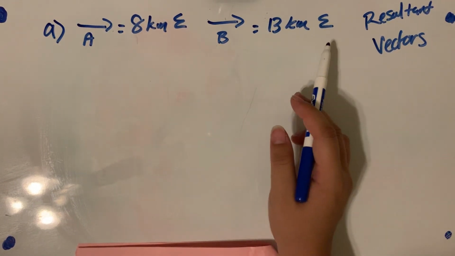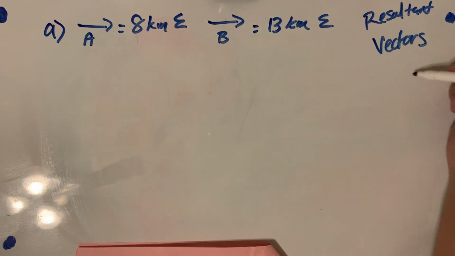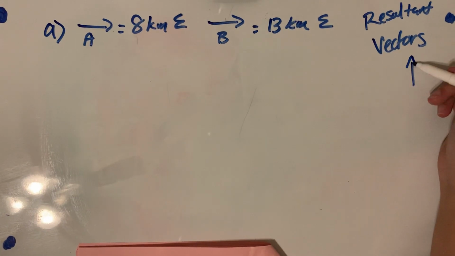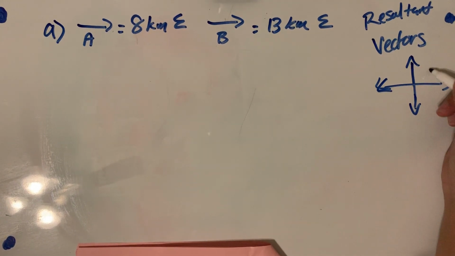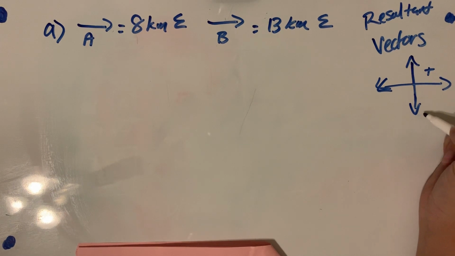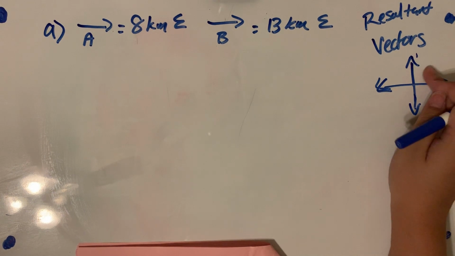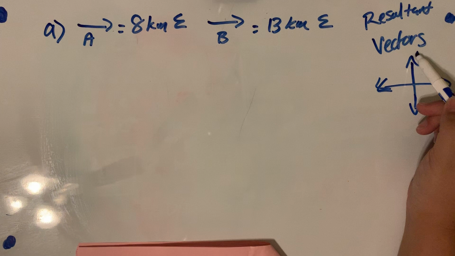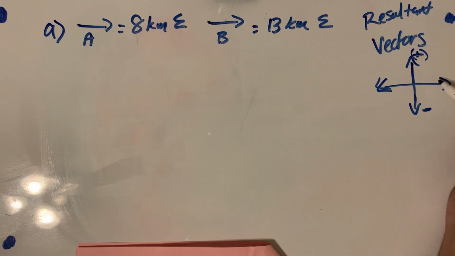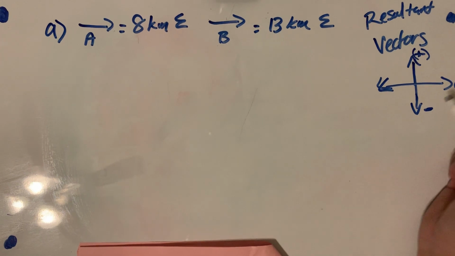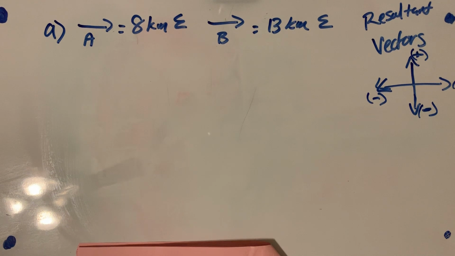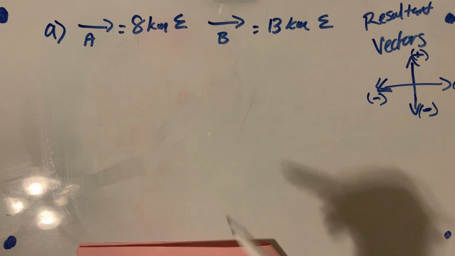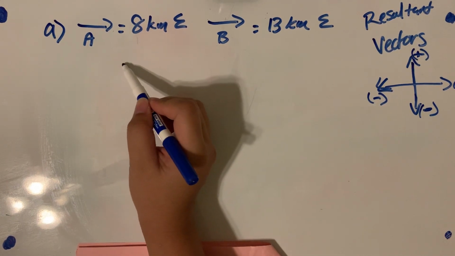So if you notice, these are both going east. If you do it like a graph, if you remember in math class, you have a graph. This is positive, going down is negative. Anytime you go up is positive. I guess I should put my positive over here so it doesn't confuse you. But here's my positive. If you go east, it's positive. If you go south, it's negative. If you go west, it's negative. It's just like graphing. So they both are going east. So it's gonna look like this.